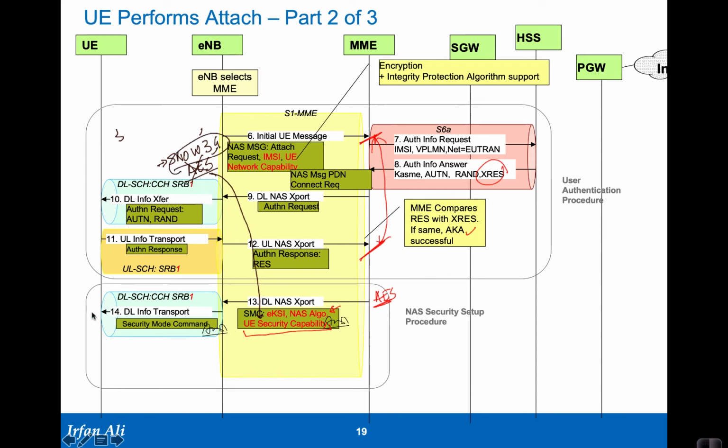When this message comes to the UE, it would find out, hey, something is wrong over here. I had advertised that I am supporting AES, but the network did not get that part. So there is an adversary in the middle who is bidding down to a lower, less secure algorithm than what is supported, in which case it would reject the security mode command and send back a message saying, hey, there is a bidding down attack. So that is, at a high level, the reason for replaying the UE security capability back to the mobile in the security mode command.